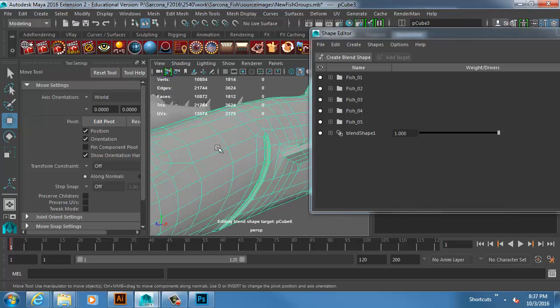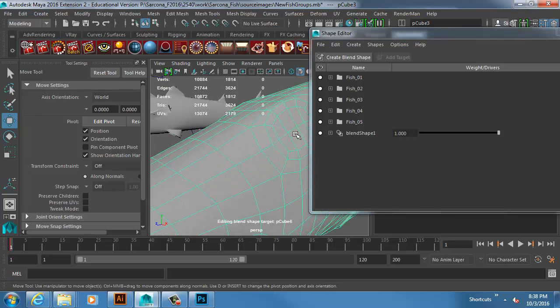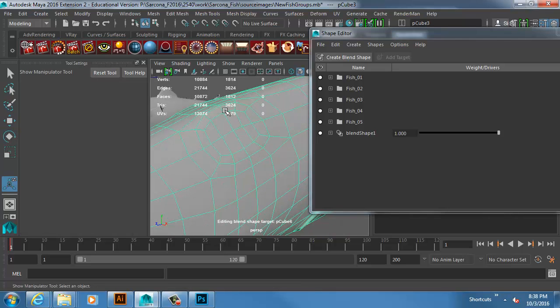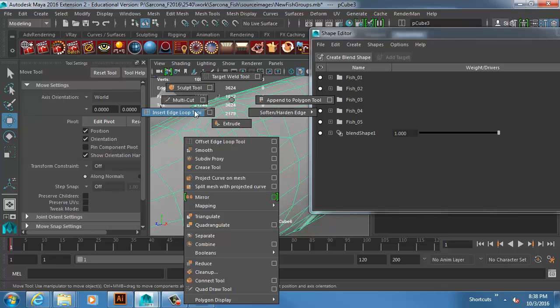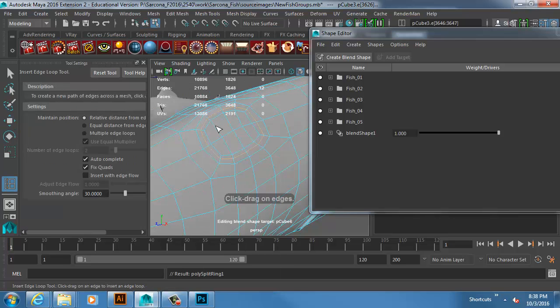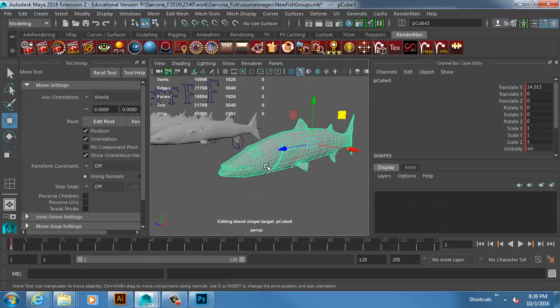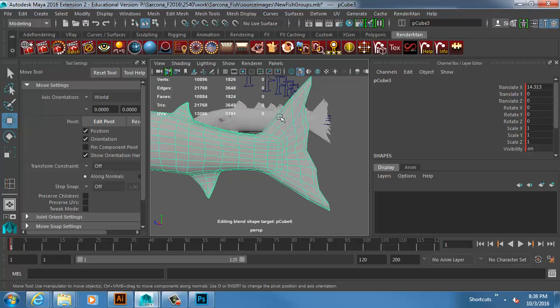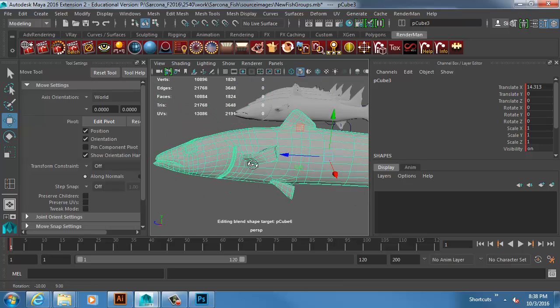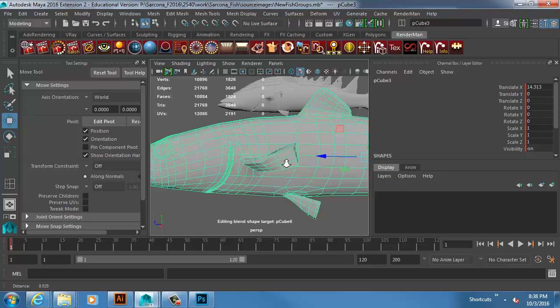On my fish over here, I really don't have a lot of divisions around the eye. So if I wanted to make him look like he's blinking, I need more divisions around the eye. I would probably have to add another edge loop here and maybe another division there, to create enough points so that when his eye closes, it doesn't look like it's stretching, it looks like it's actually blinking. That's why in a lot of these I have enough divisions and enough room to add that kind of tweaking.